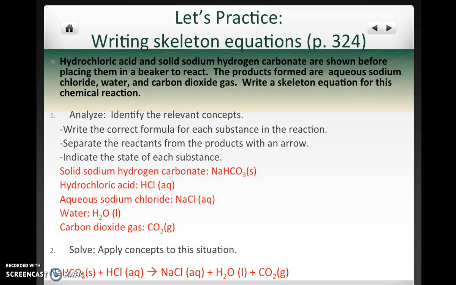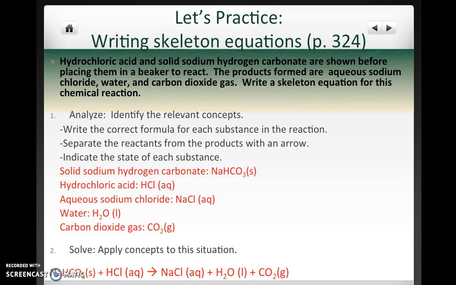So first you want to identify the things that we need to put into our reaction and things that are not helpful. Below in red, I have all the points of information that we need. So you have your sodium carbonate, and then you put in the symbols, hydrochloric acid and its state, sodium and its state, water, gas, which is the carbon dioxide. And then the second step is to solve. So now use all those points that we've identified as relevant and important and put them in the correct places.